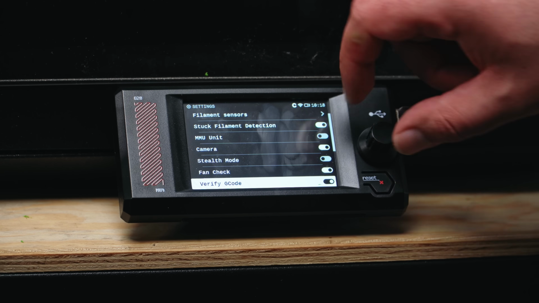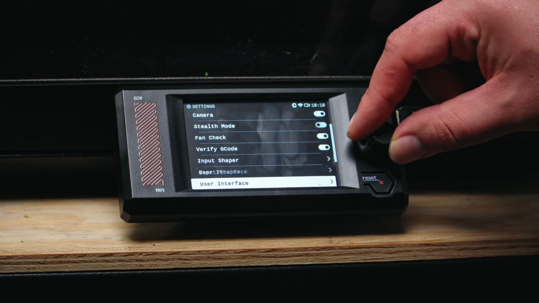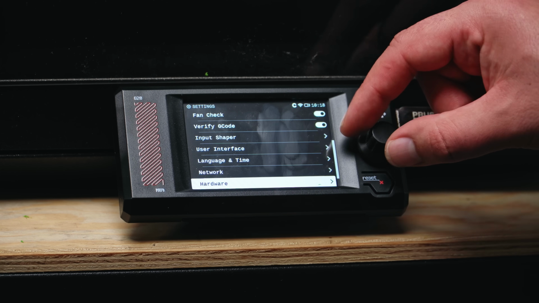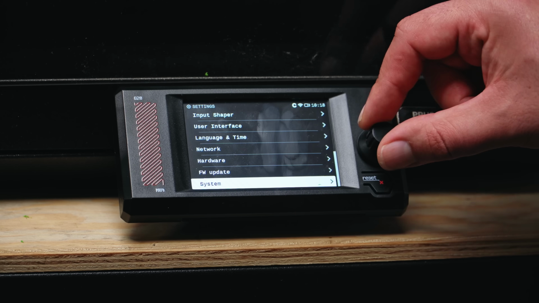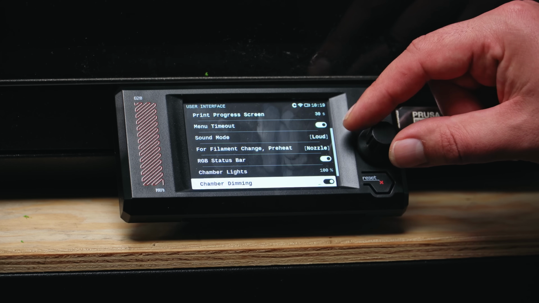The screen, however, does have a massive amount of options on it. There is so much control, and maybe that is actually a bit intimidating for beginners. It's a lot to experience when you're new to this machine, and maybe you're just used to something like an Anycubic screen, which is the complete opposite of this.